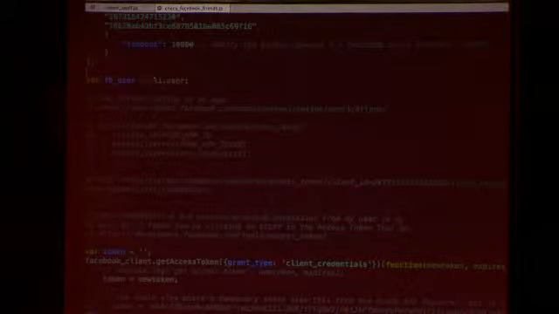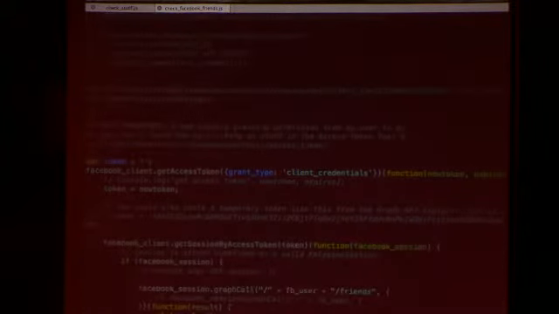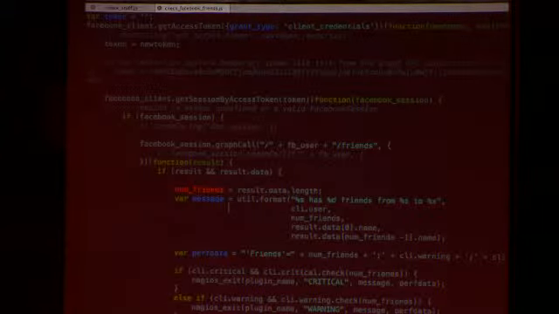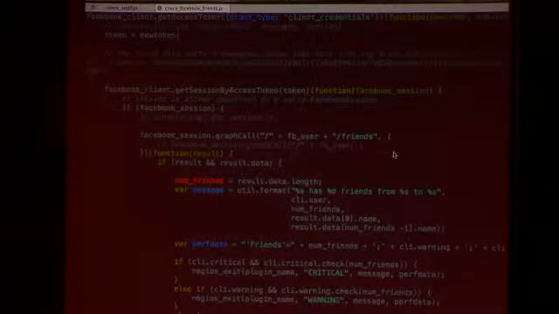So we take the Facebook username off of the command line. And one thing you can notice is that Node in particular lends itself to this style where there are these nested functions. It's basically calling one routine and then giving it a function to run when that routine completes. So it's the callback function. And that takes a little bit of getting used to if you've come from a more functional programming language.